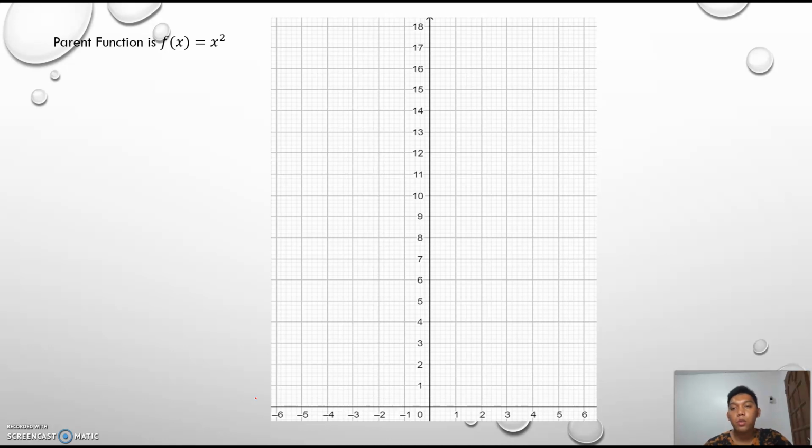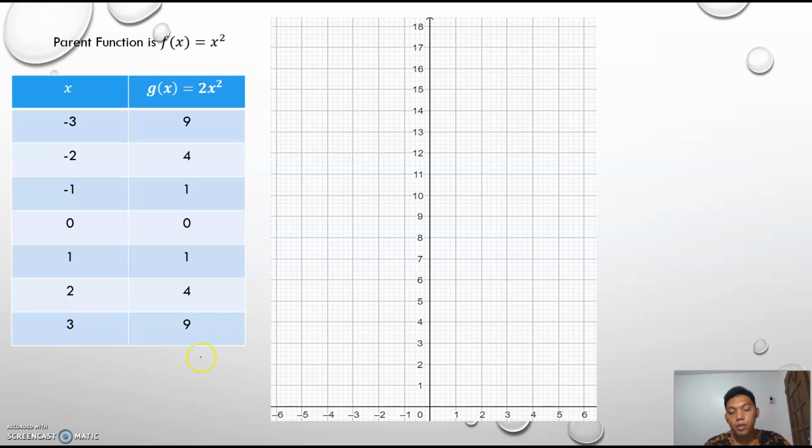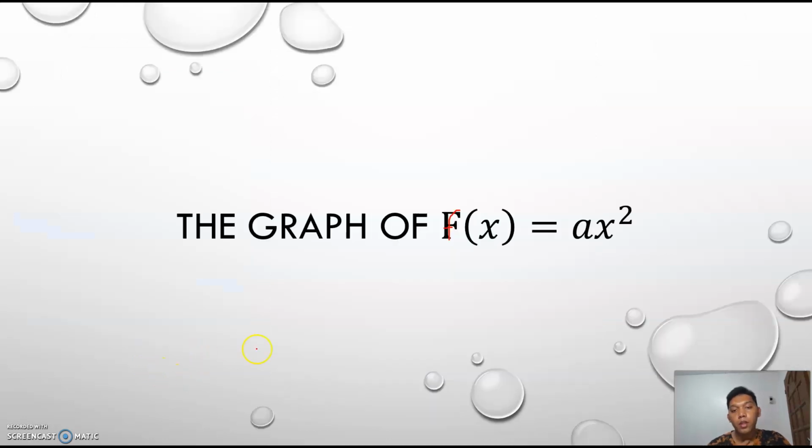In this video, you will learn about the implications of the changes in the values of a, h, and k in the graph of a quadratic function if it's in vertex form. This might be divided into two parts since this will be a lengthy one. Alright, so now let's proceed.